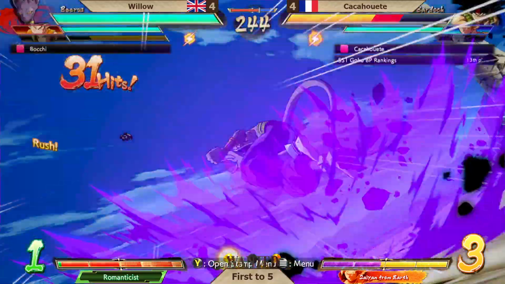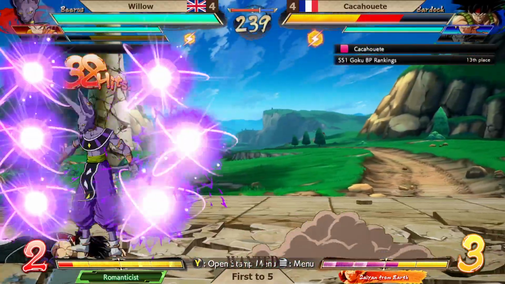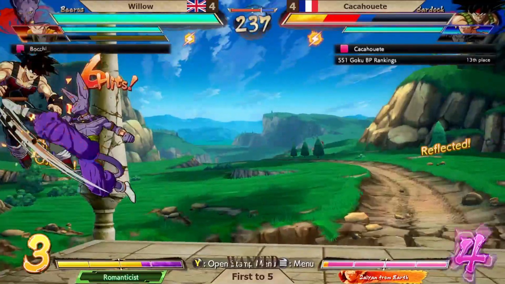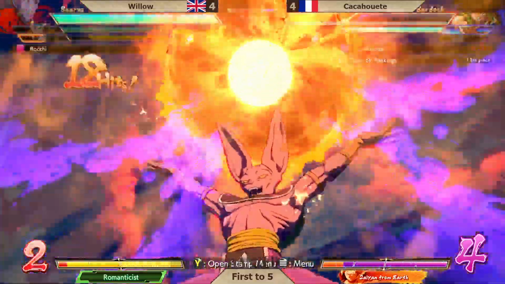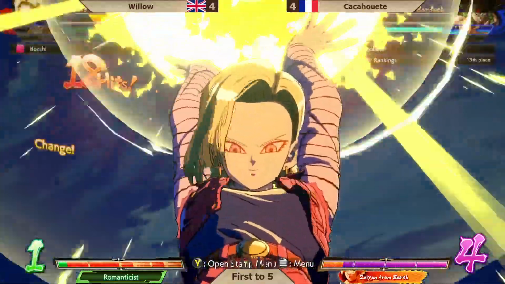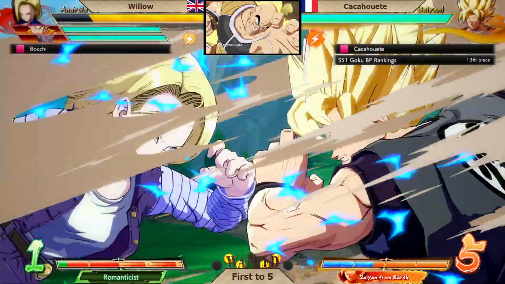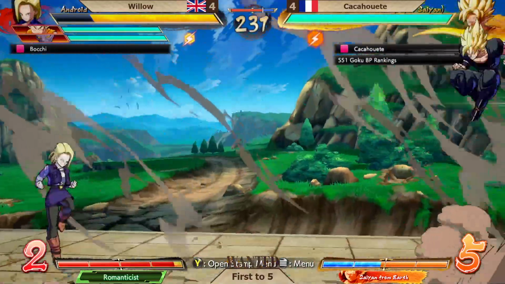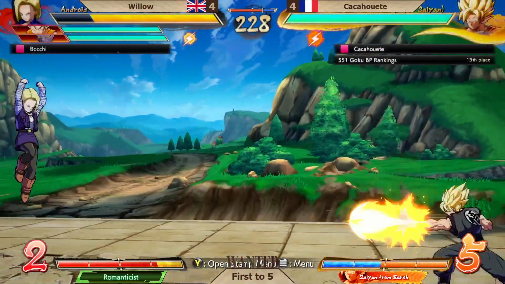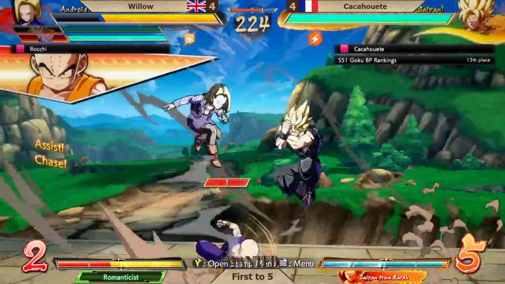Here it comes. You were thinking about that ball. Eyes on the ball. Here comes Dragon Rush. And now, another setup. We got the good knockdown here. 2H, Cacahouete, what were you calling out? I could not tell you. And now, Willow really seems like he's gonna defy this trend, but we've seen the comeback once already. He's got the sparking this time too, so there's definitely a possibility.